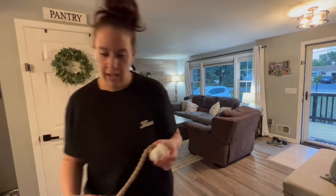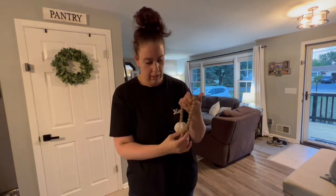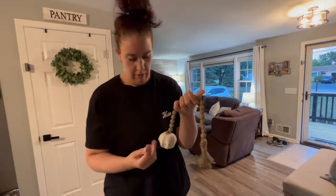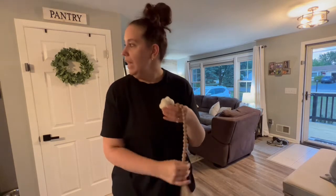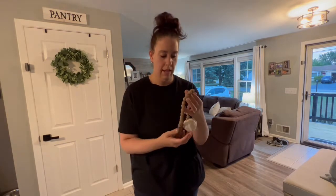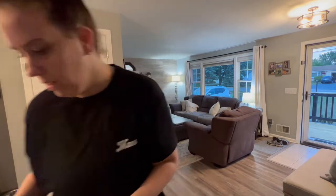And this, you guys, I actually made. It's just gonna be like a tassel that's coming off. I have a tray on my coffee bar, and I'm thinking I'm gonna just add that to that. It's got a cute little pumpkin on the end.